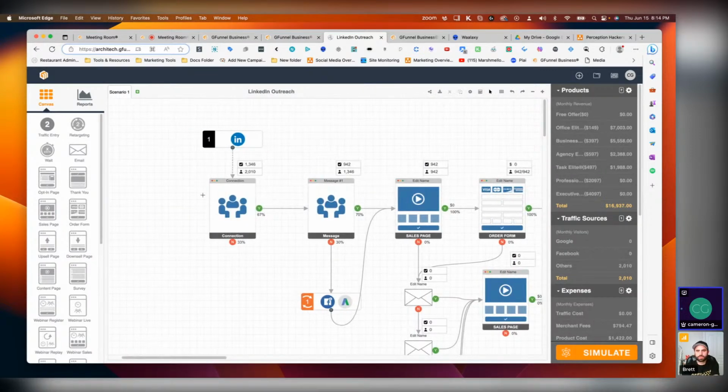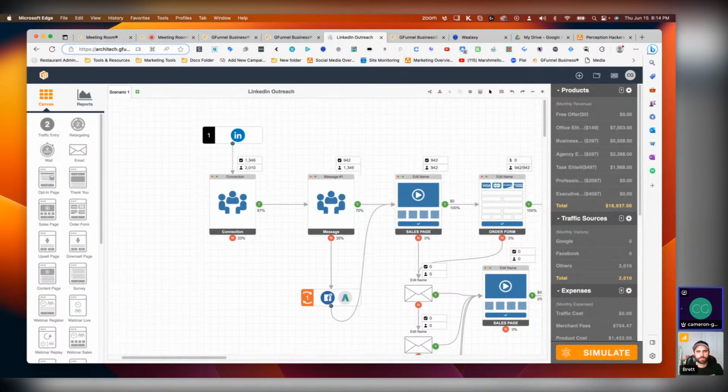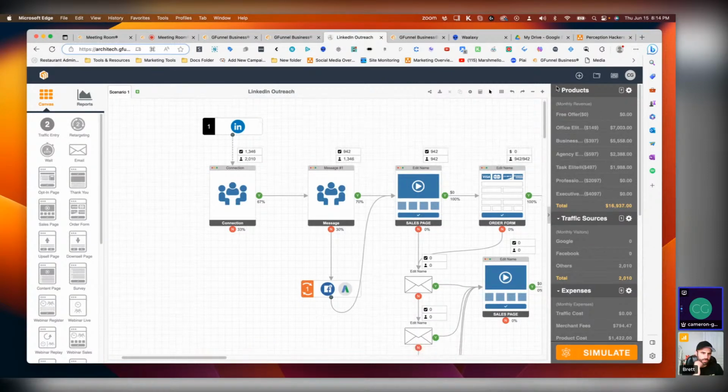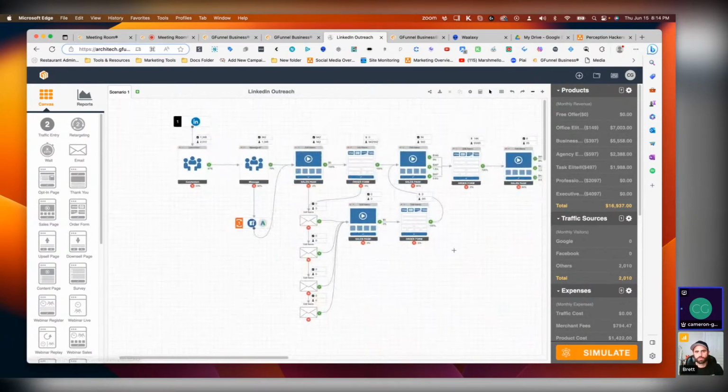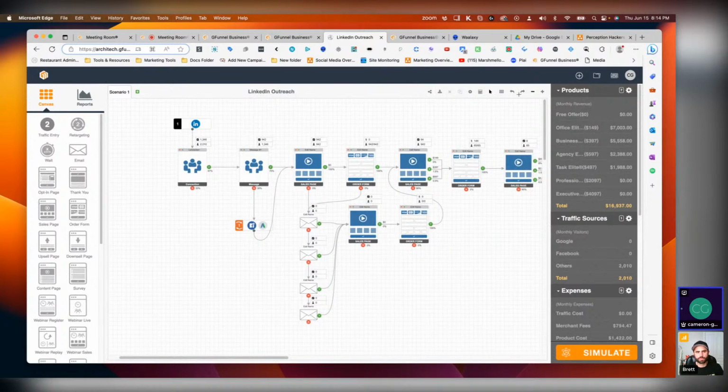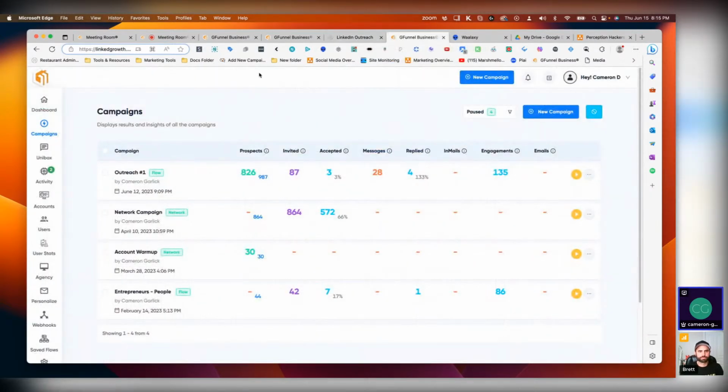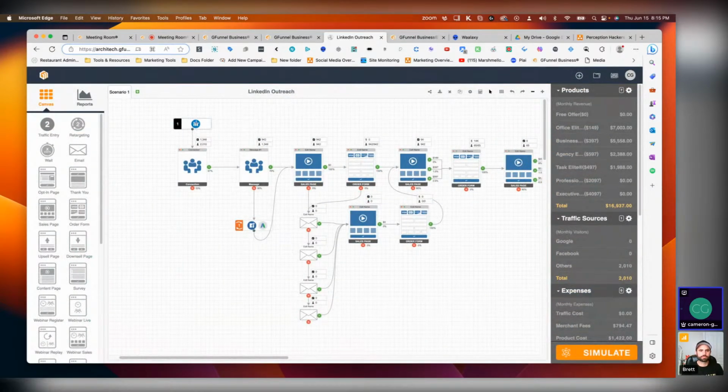So how this campaign works is, if we were building something like this, we would need to get the data. But if we're building something like this, it's as simple as, okay, how do we build it? Let's jump into our LinkedIn. Okay, so we have our LinkedIn. This LinkedIn piece is going to act as this LinkedIn tree right here. That's all it's going to do. The first thing that we're going to do is have our first connection.